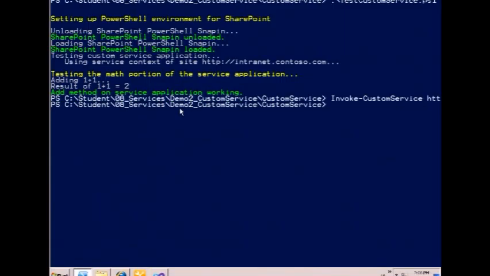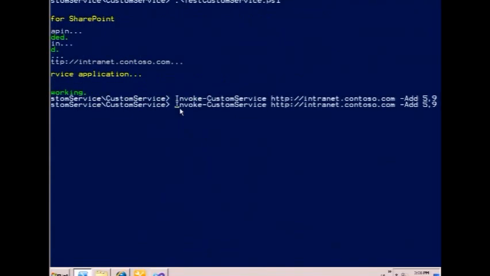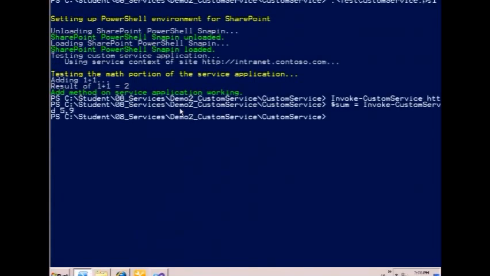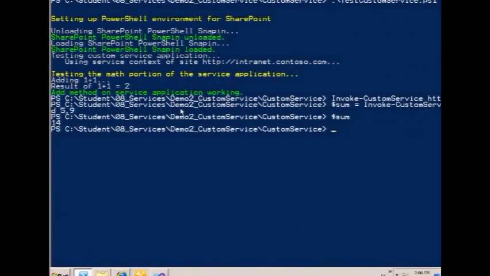It might work. Yeah, so we've got to do sum equals that, and then we'll say, what is sum? Sum is 14. So there we go. We told it to hand the result back to sum, and then we wrote out sum and it's 14.